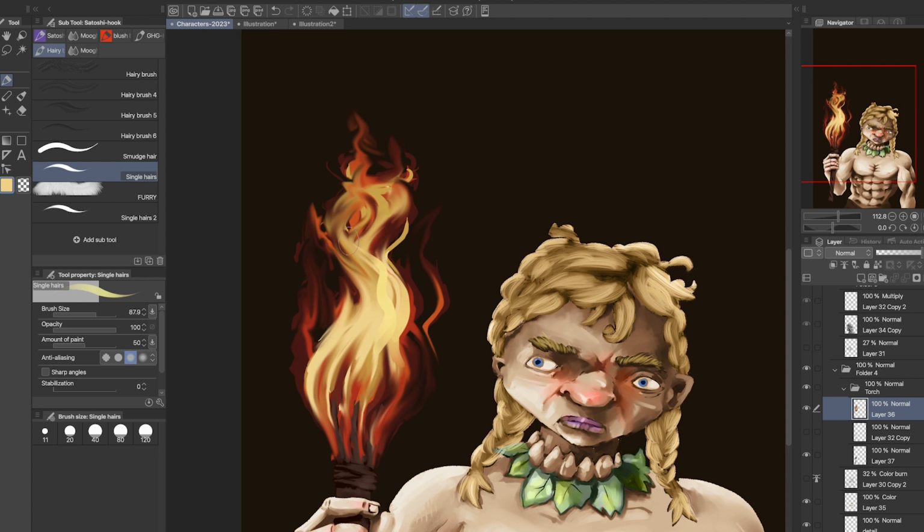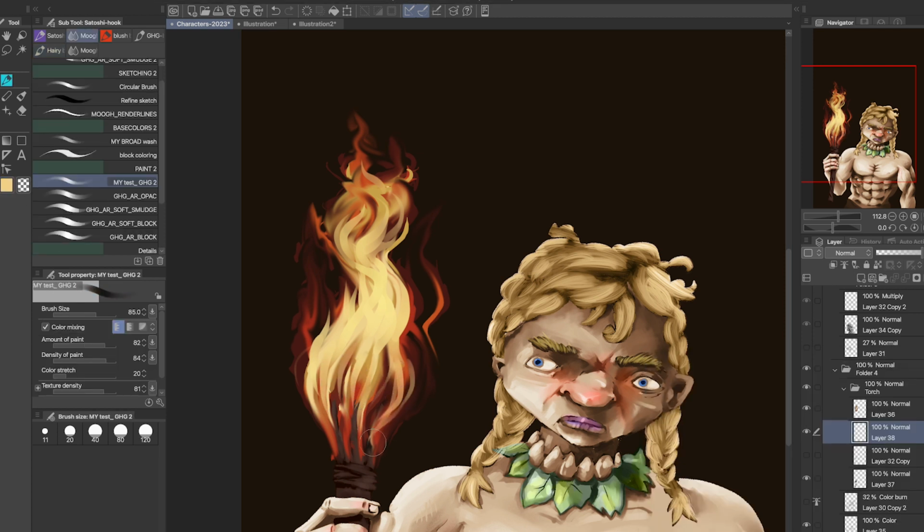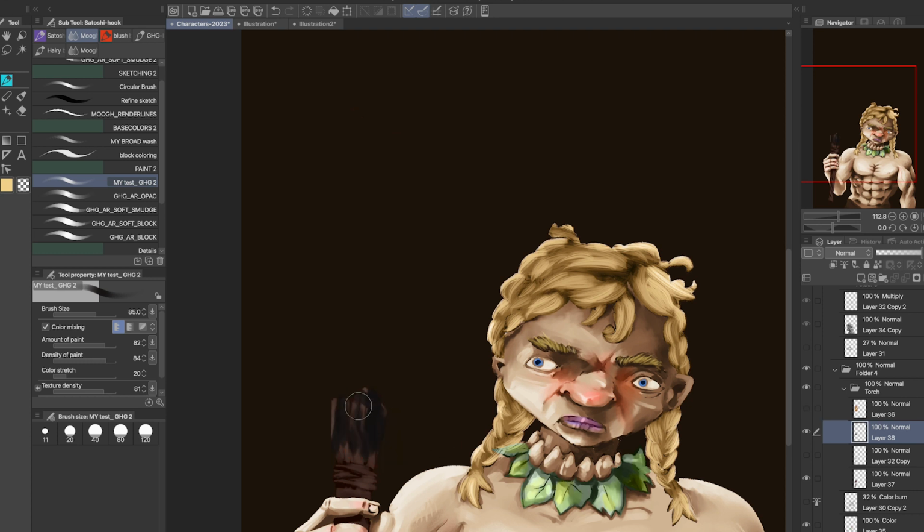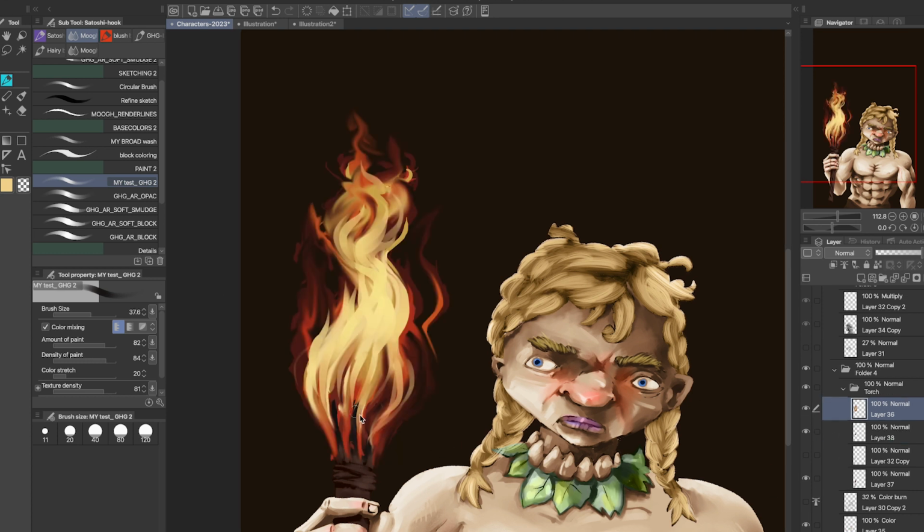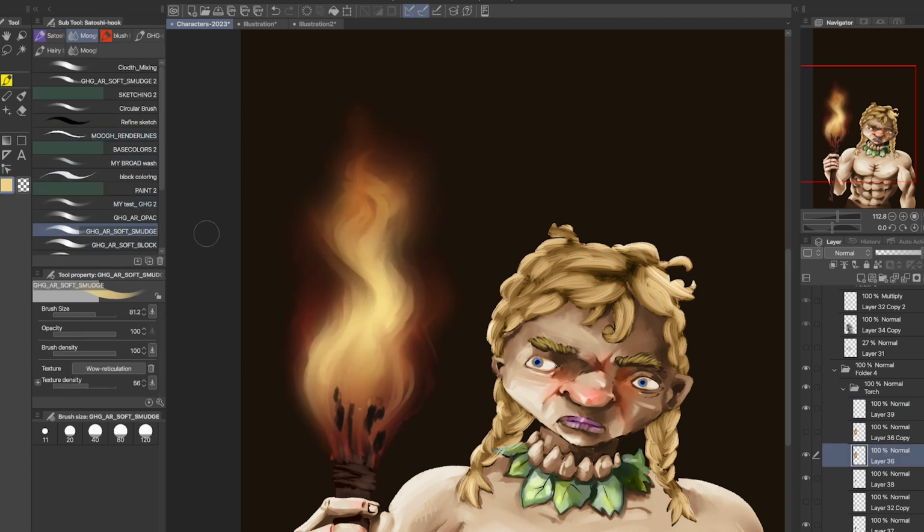After smudging the flames, I deliberately introduce additional black strokes between the tendrils to hint at charred wood. Next, I add a mesmerizing glow and scatter sparks.